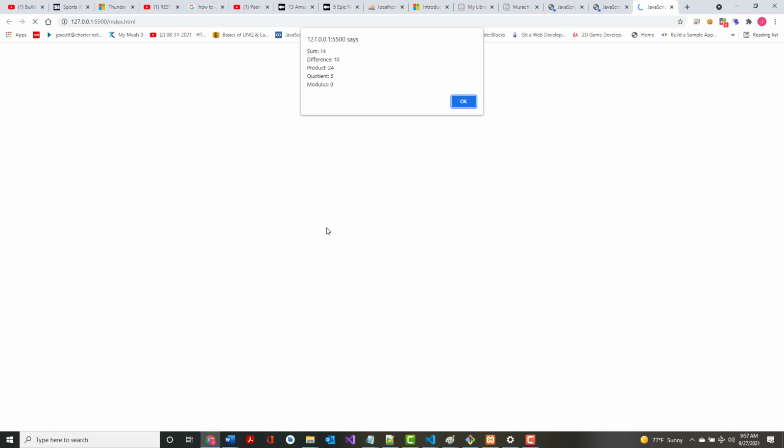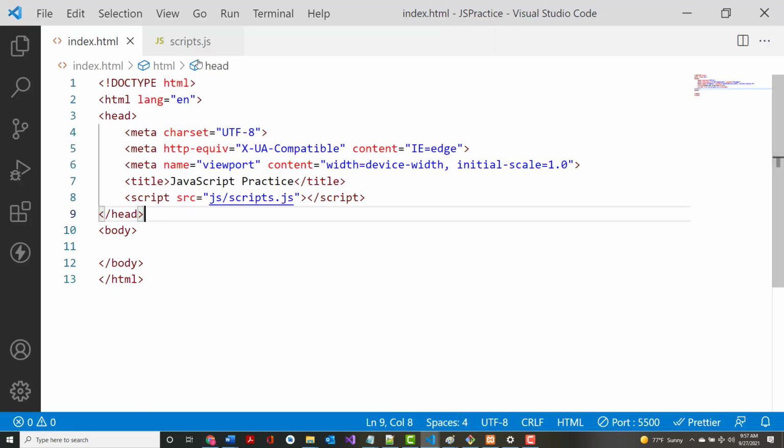What parse int does is it keeps looking until it doesn't find a number. In fact, this is one of the things that's different from JavaScript from most other languages. I can even put in this. This would be stupid. Don't ask me why I do this. The point is what I'm about to show you I could do.